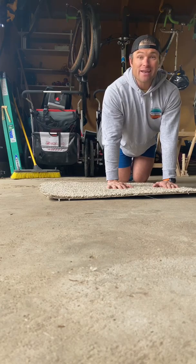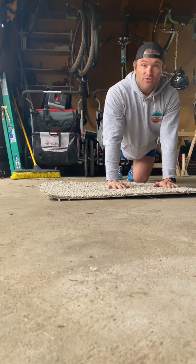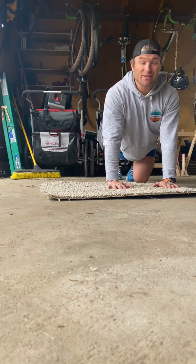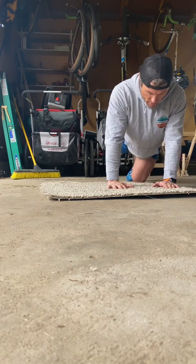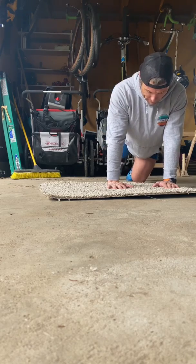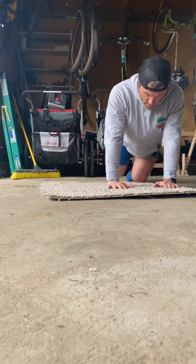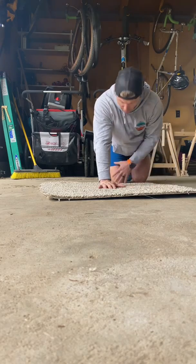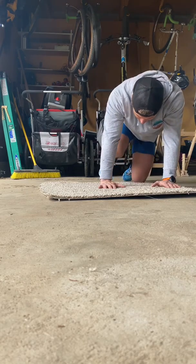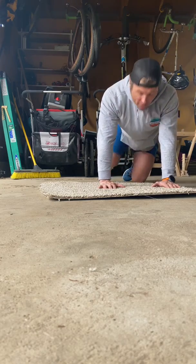Now we're moving on to the next exercise, which is legs straight behind you. With a straight leg, put it behind you, flex your toe to your shin, and elevate your heel to the ceiling. 10 reps. Everything's 10. Next up is the mule kick. Do the mule kick. Then bring your knee to your chest, arch your back, and then kick that bent leg behind you. 10 reps here.